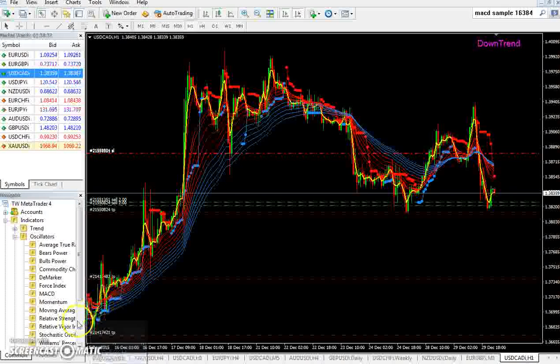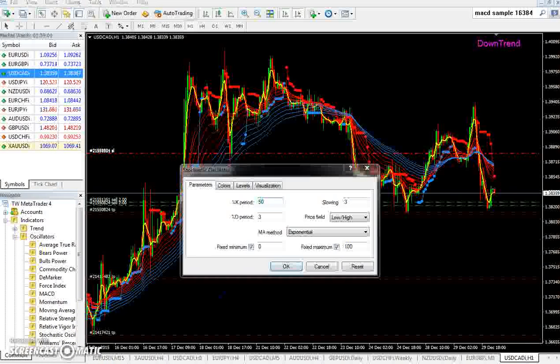Next, I'm going to go down and add the stochastic oscillator. And again, there are a couple of oscillators. This oscillator, we're going to add it quite a few times, but we're going to change some of the parameters in it. Basically, the K period is going to be 8 to start. Leave the slow 3. Leave the D period 3.